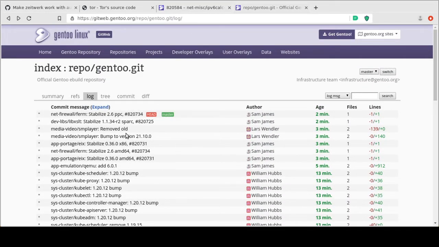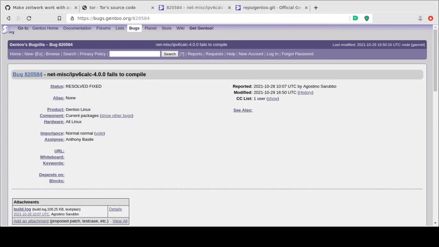Okay, not that it makes that much difference, but let me just show you a little bit of that cycle by which improvements are made. So what you're looking at here is basically a bug report. There was a bug in this application called IPv6 calc, and you now know what IPv6 is. This was a program that did calculations with IPv6 network addresses. You can see that this has been resolved. I actually resolved this bug earlier today.